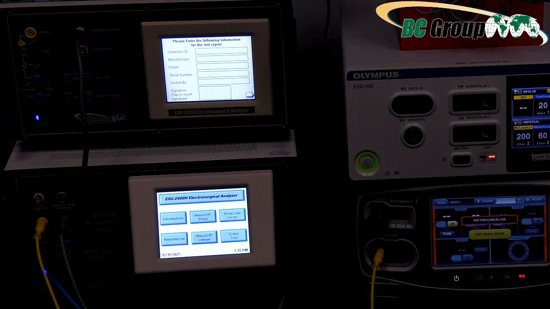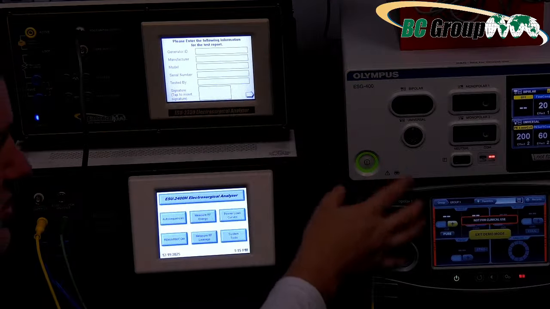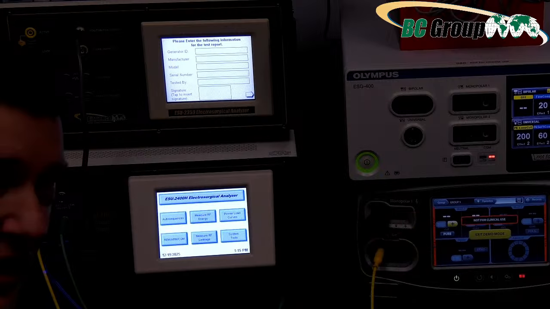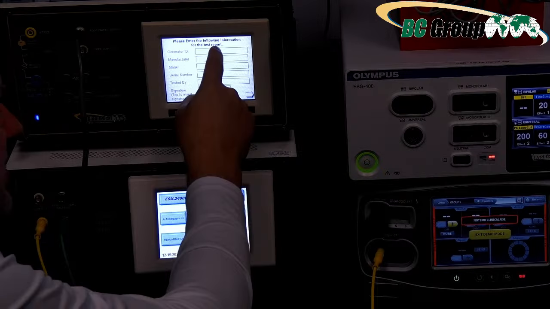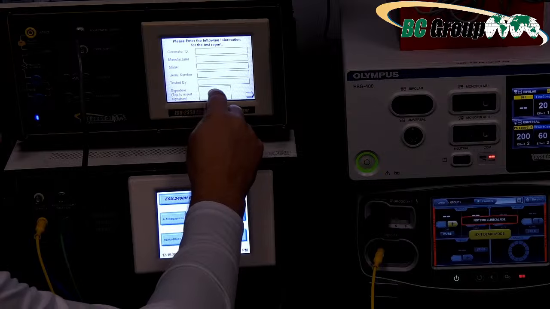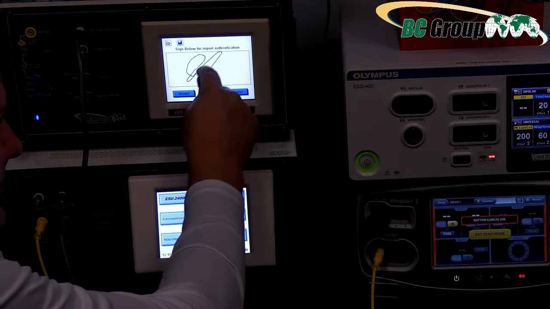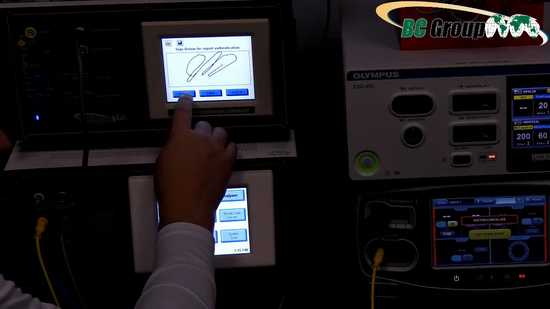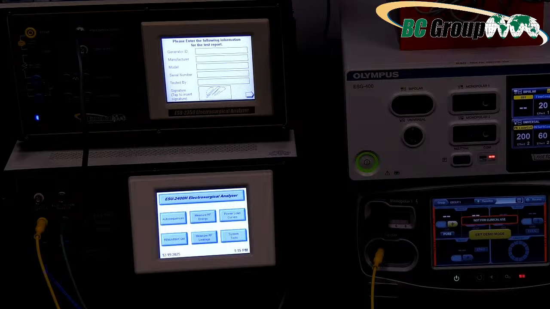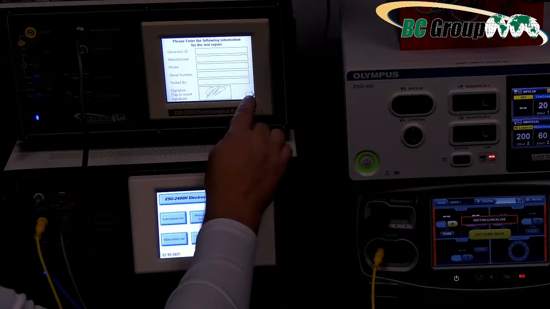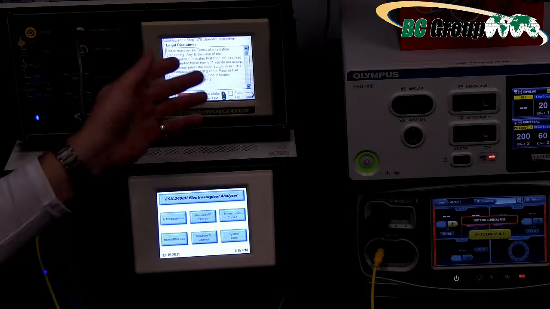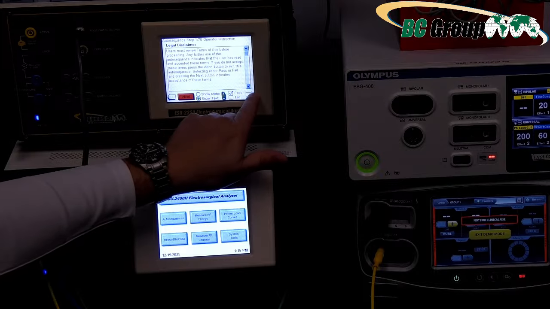Okay, so here on this screen, you enter your generator information, because what we're doing is actually creating a legal record. So you can type in its asset ID or whatever, and then down here at the bottom, kind of a cool feature, you can add a signature to the work order. Pretty crazy. Then you hit Next, and it's going to give you some disclaimers, to which you just press Pass.